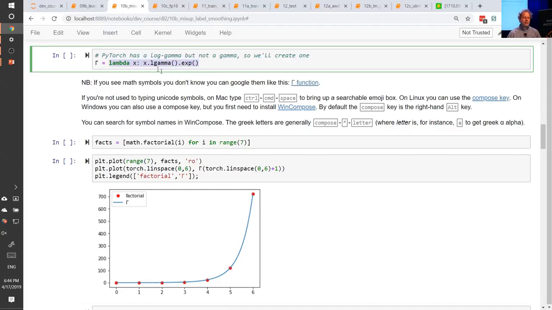PyTorch doesn't have this function. Weirdly enough, they have a log gamma function. So we can take log gamma and go e to the power of that to get a gamma function. And you'll see here, I am breaking my no Greek letters rule. And the reason I'm breaking that rule is because a function like this doesn't have a kind of domain-specific meaning or a pure physical analogy, which is how we always think about it. It's just a math function. And so we call it gamma, right? And so if you're going to call it gamma, you may as well write it like that.